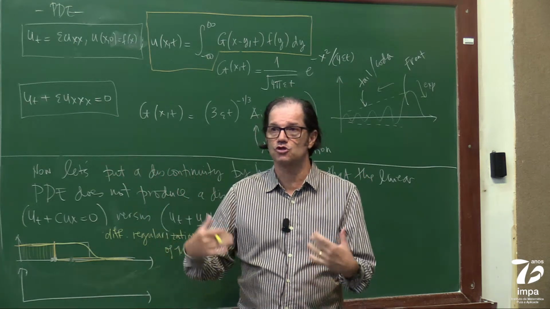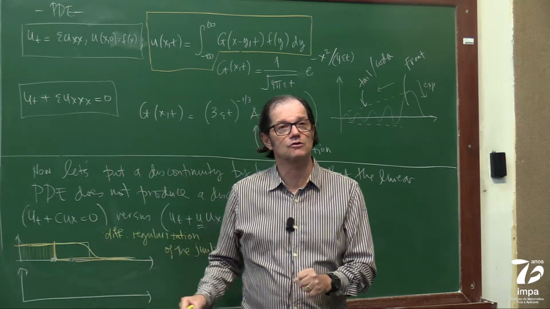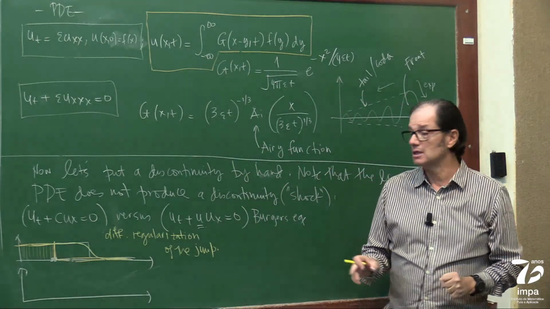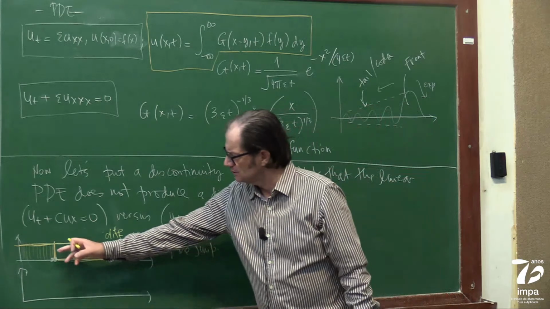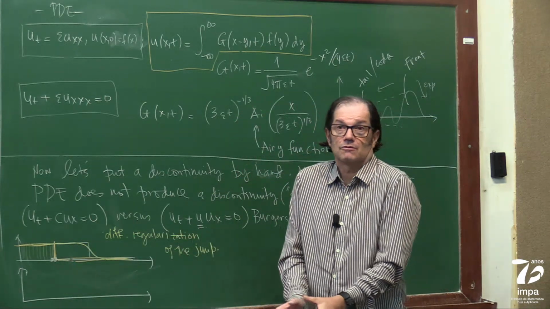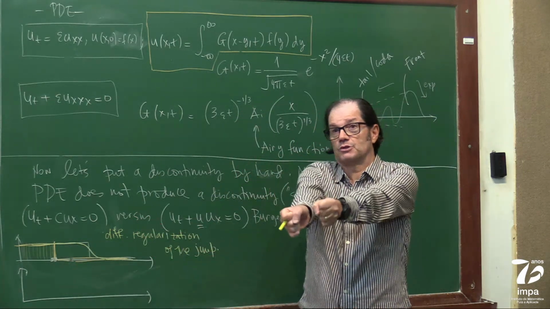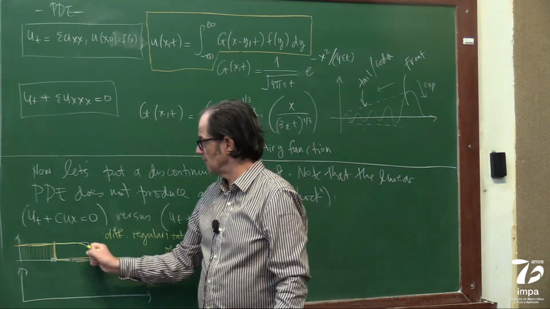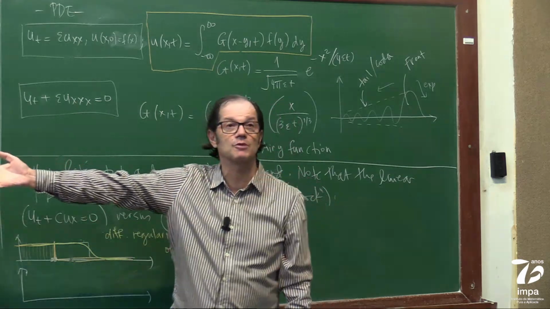I'm not an expert in shocks and conservation laws in this regard. Dan Marchesin and Alexei here at IMPA do some of this, but this is a way to test your numerical method with a baby problem where you put the discontinuity by hand and see how it handles it. And then if you see this, you understand from the modified equation.